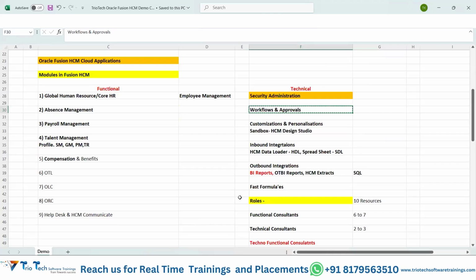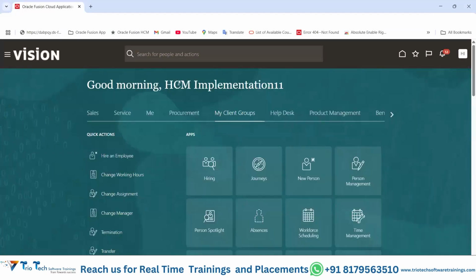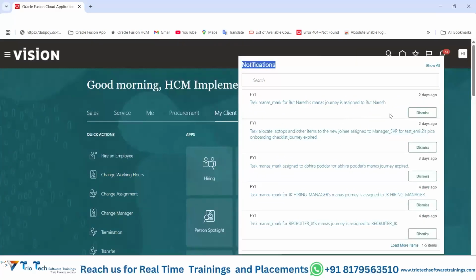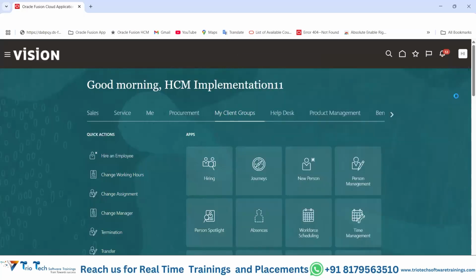We are going to see that. So basically in the system, HRs and managers, whatever approvals are triggered to them, they can check in the notifications bell icon, team. From here, they can approve or reject the transactions assigned to them. Once we come to our workflows and approvals module, how to implement that, how HR approves and rejects, we will see that practically, team. So this is the home and bell icon, team. So these are the icons we have here.